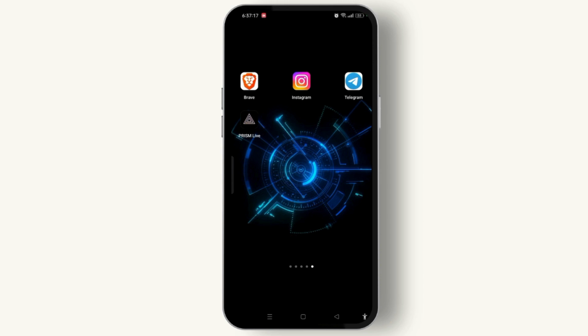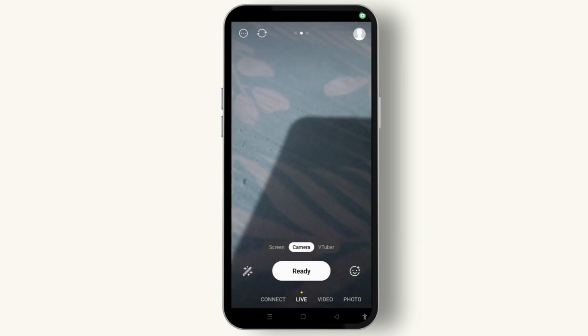In order to use this application on your mobile device, first thing first, you have to download and install it from any Play Store or App Store if you haven't yet. And the second thing, you have to launch the Prism Live Studio app on your device. When you open the Prism Live Studio, the first section will be shown in this way. If you are a new user, you can sign up for an account. But if you already have an account, you can easily sign in to the Prism Live Studio application.